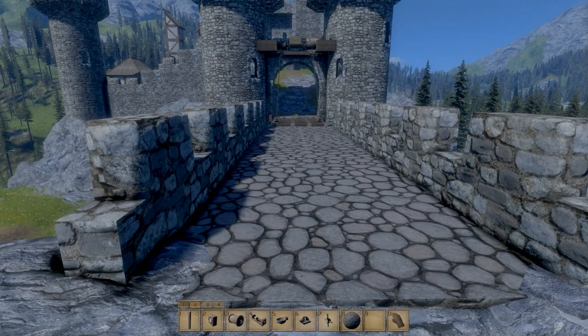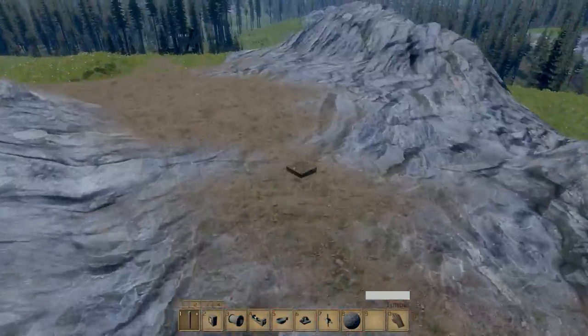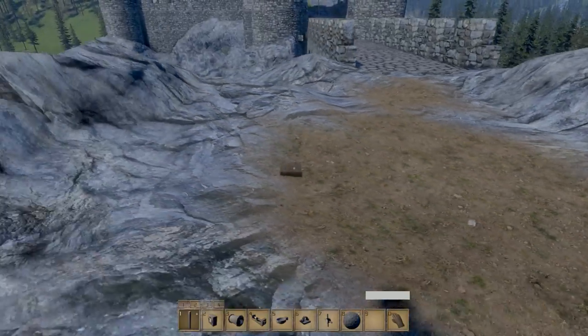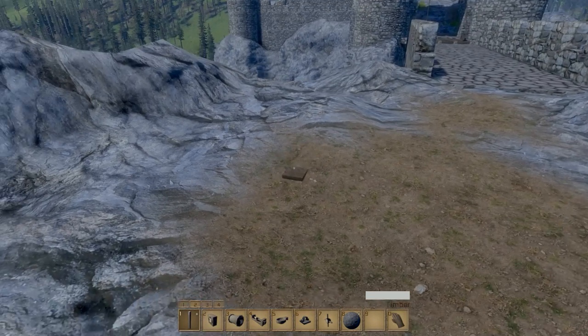Here we go. So, first things first, right? I can't really build here. I'm gonna build it right here. You wanna make a frame. This is real basic. I'm not gonna put wheels on it because that's just real janky. But this is the basic frame.